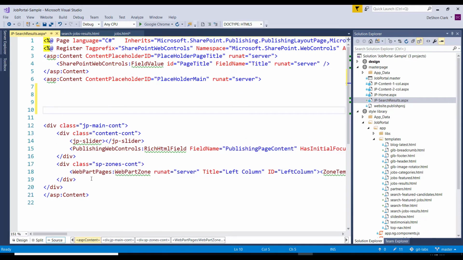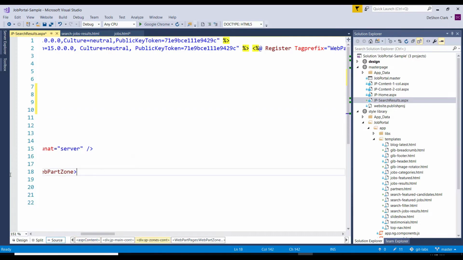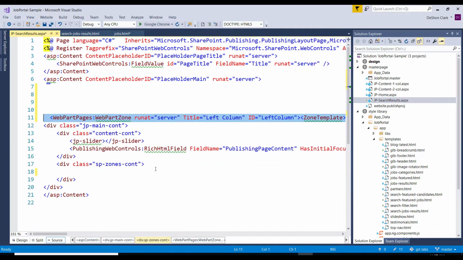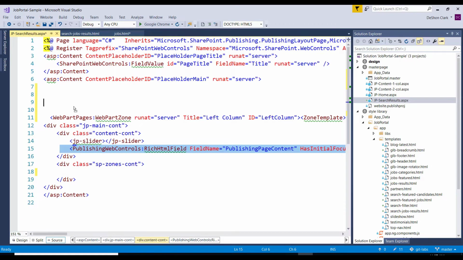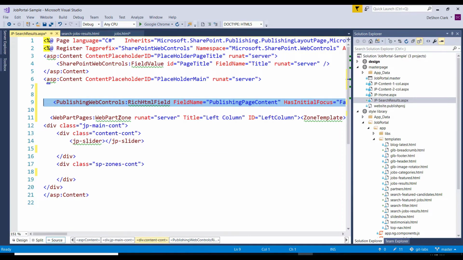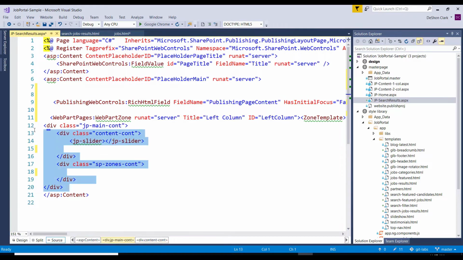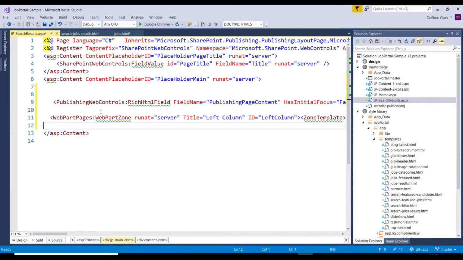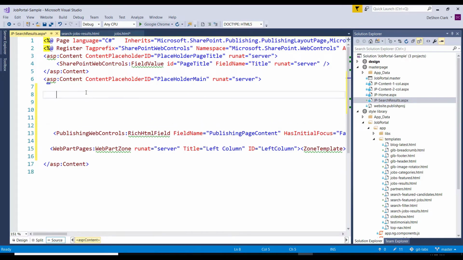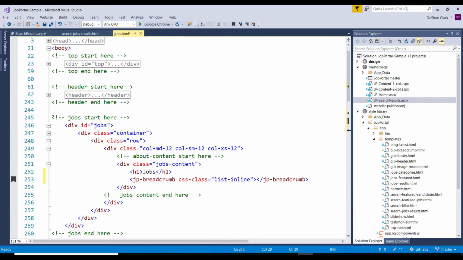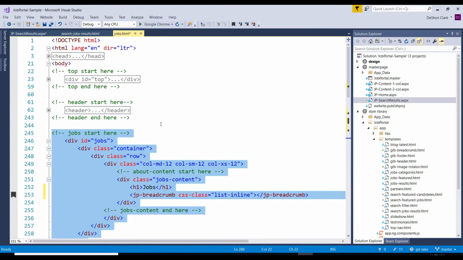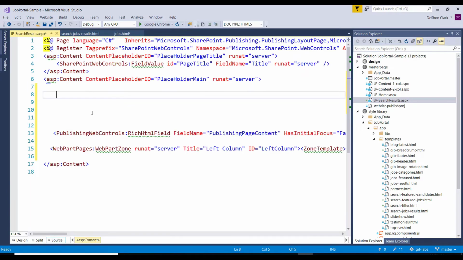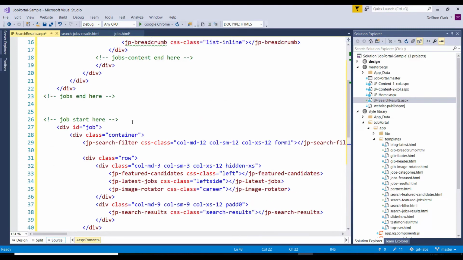that's where all of our content is going to go. Everything else, the existing grid system and CSS and all this other stuff, we want to work around that. So we just want to pull out our SharePoint components, and basically all we have is a rich text field and then a web part zone. And then let's go ahead and delete all of the other HTML. And then let's put these guys at the bottom. Let's paste in our changes from this job piece here. And again, we're just grabbing that chunk around the header and the footer, since that's going to be part of our layout, and then just paste it in.